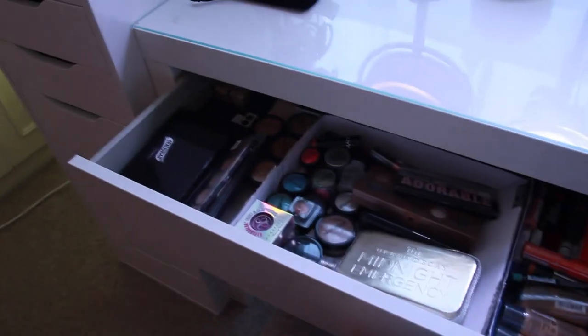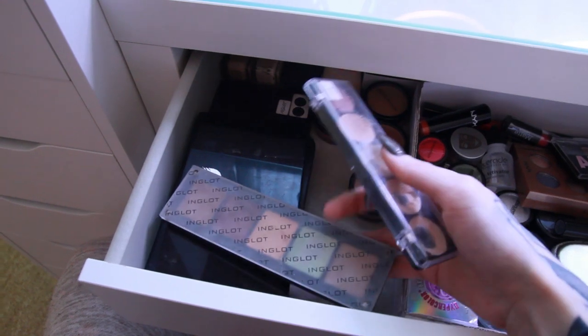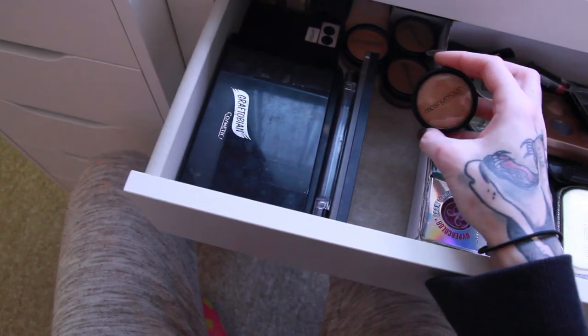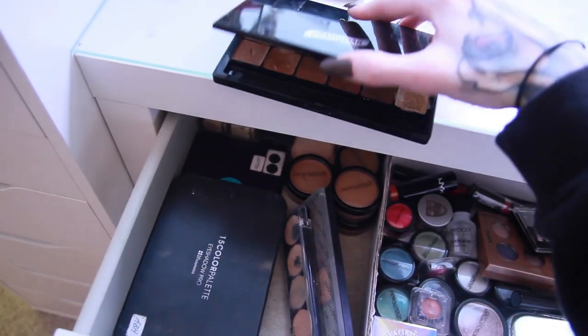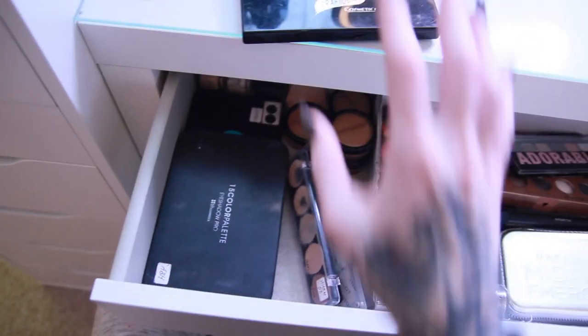Now I just want to show what I have in the dressing table. Let me sit down. Here I have this thingy underneath — let's crack this open. More makeup! Let's start from the left corner. Here I have my concealer palettes — this one is from Inglot, a lot of Inglot colors. My Make Forever palette which I use for correcting and concealing. Some Masquerade Cosmetics cream foundations which I kind of like but I never had a chance to use. And these are the palettes that I use the most, so that's why I put them here. There's a Graphitobian palette which I use almost on every job — the colors are so universal and you can replace them, which is so cool.